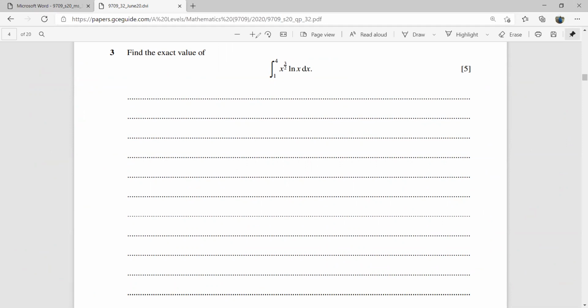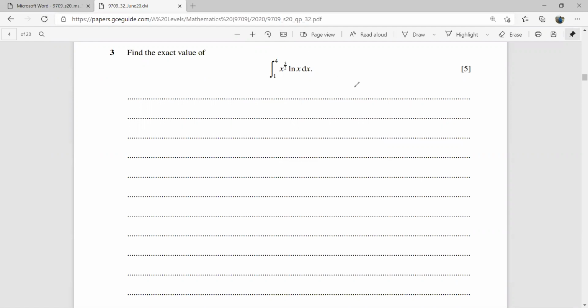If you go through your past papers, whenever there is a question to be integrated by parts or by substitution, the examiner would say, apply integration by parts to find this, or apply integration by substitution to this. But here you see, there's no clue. He has just asked you to find the exact value. So guys, you need to be really good at your integration techniques. So this is a question on integration by parts.